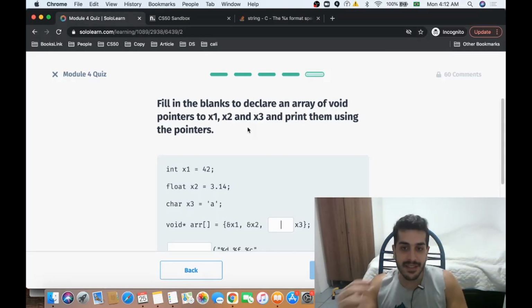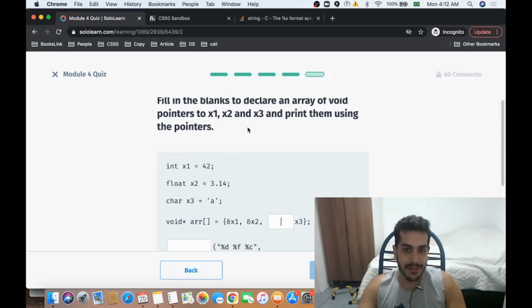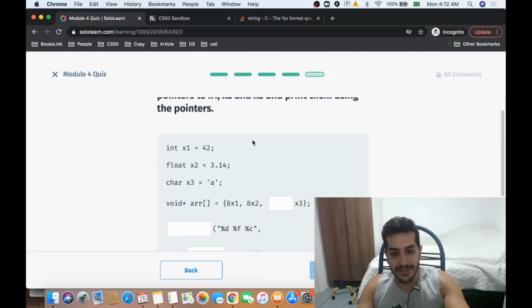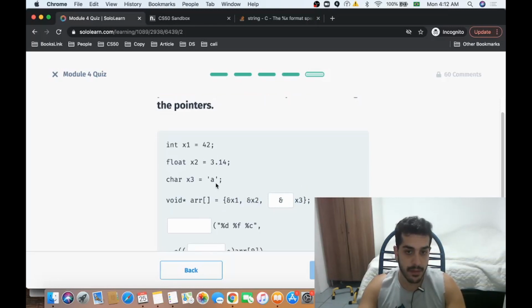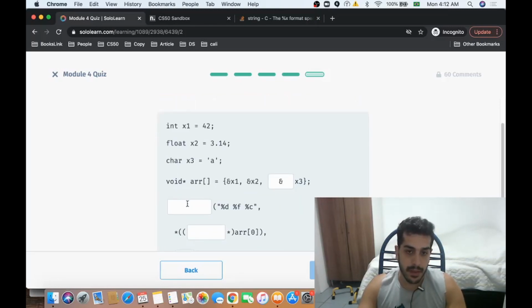Fill in the blanks to declare an array of void pointers to x1, x2, and x3 and print them using the pointers. I've said pointers today 100 times. So for x1, x2, x3, we have a void pointer. This is great because I can have an array with multiple types. I didn't know that. Then we need to have the correct identifier.